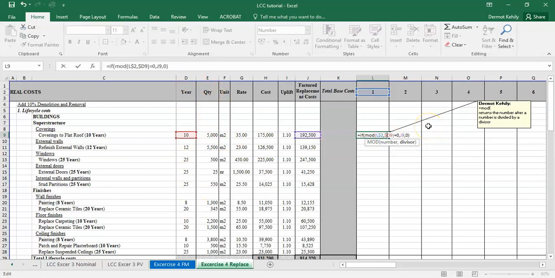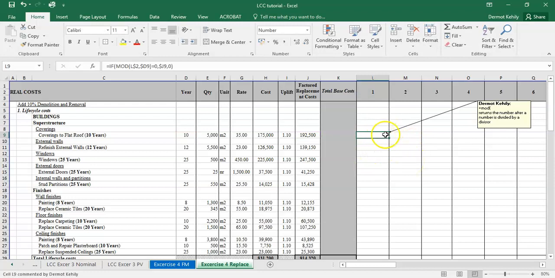And then in front of J, I'm going to do the same thing, put a little dollar in. So also J, I want that column to lock. Otherwise, when I pull that across, it'll pull to the next column and it won't work. So let's hit return and see what happens.